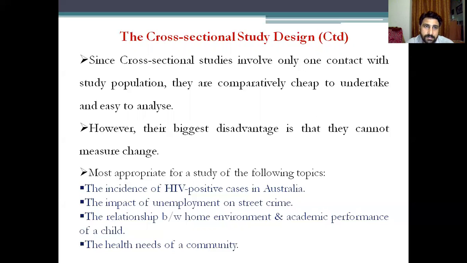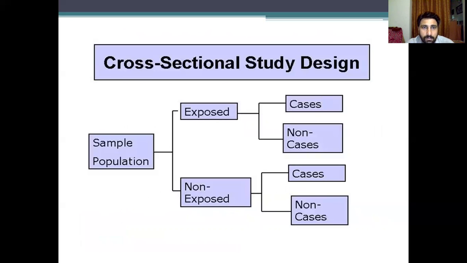You need to understand that you are going to contact the community just once, let's say, and you are going to utilize some questionnaire, asking them what their requirements for health are, and then you conduct that study. That's it. For example, there can be some others in biomedical sciences: let's say you decide a sample population, then at times you expose it to a phenomenon, then you look whether this exposure has led to the development of certain disease or cases or not.